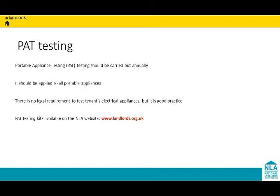I know that in most countries on the continent of Europe, for these types of rented dwellings, it's an absolute must to have electrical safety checks. It absolutely is. So I think in England, Wales and Northern Ireland, we're a little bit behind the rest of Europe and Scotland with that. However, I would expect to see this come out as statutory law within the next couple of years. It's on the cards. Sure. It's not a case of if, it's when.